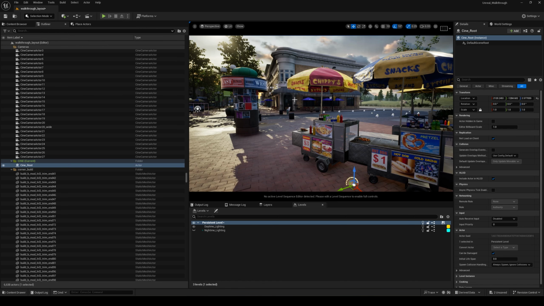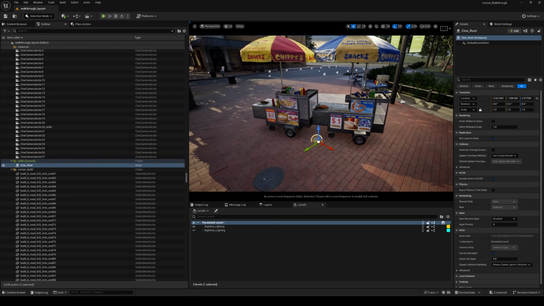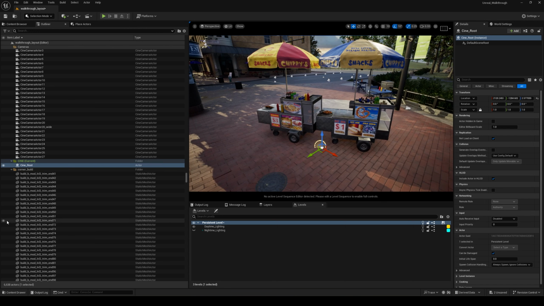Now, the next thing that I would probably do is create maybe a subfolder inside the Cine root where we have all of the environmental things, and that way we can separate our characters from our environment. So maybe you could also create another root for the Cine root just for environmental things. And then that's going to be imported into Maya nicely, because Cine root will show up as a transform. All right, so this is going to help us out. And this is going to be our 0 in Maya. And I'll show you how to do that in just a minute.